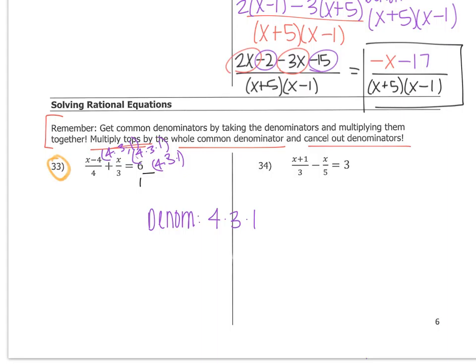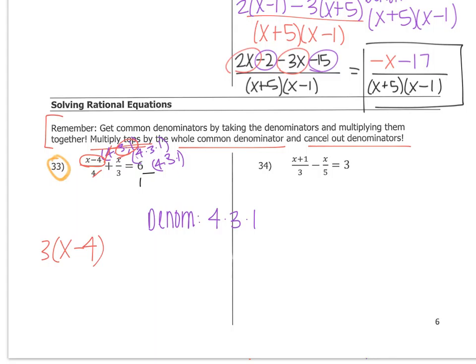So now what we're going to do is cancel out from top to bottom, kind of like what we were doing earlier. There's a denominator of 4, so it cancels out with the 4 that I was multiplying by. So now I have 3 times 1 times x minus 4. 3 times 1 is just 3 times x minus 4. No more denominators. Okay, they go away completely. I'm just going to move this down a little bit so I have room. 3 parentheses x minus 4.